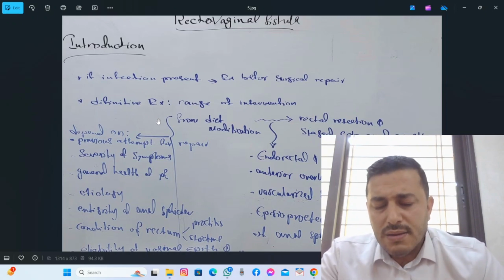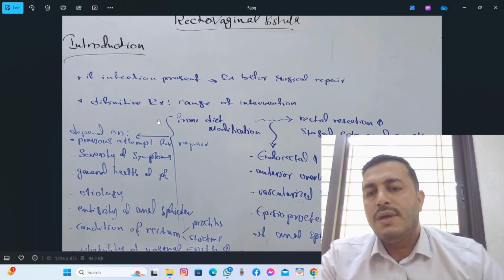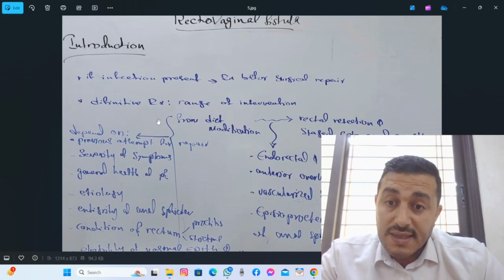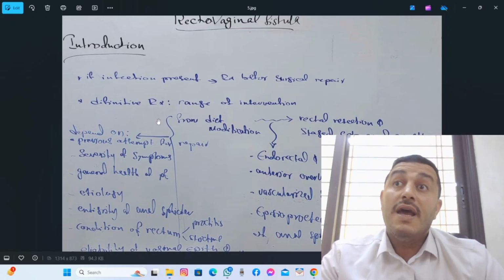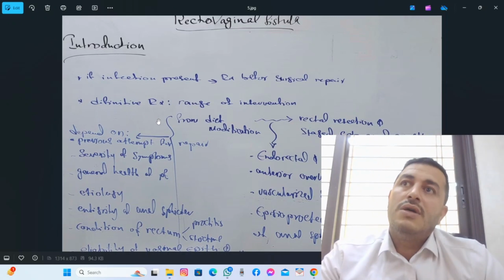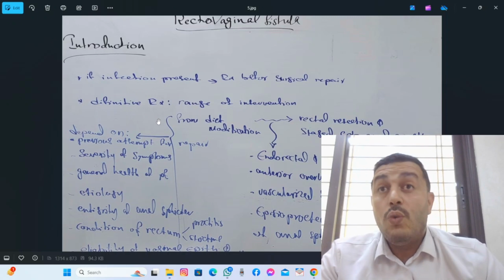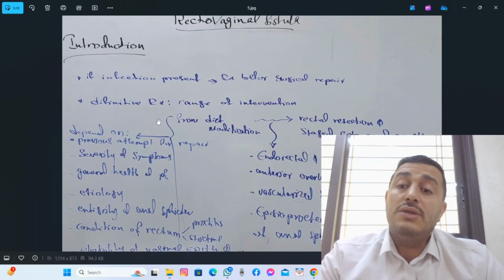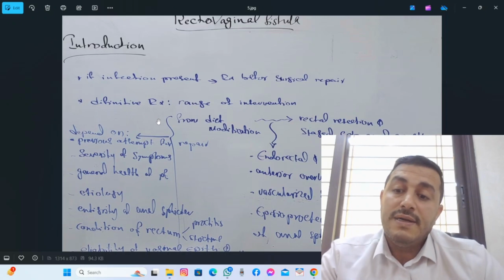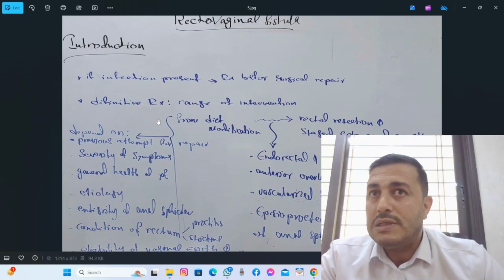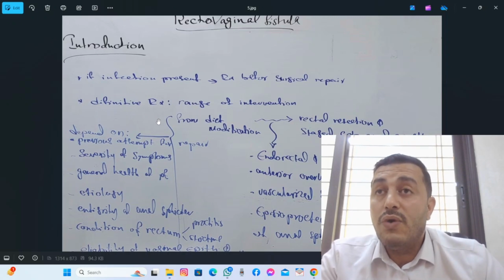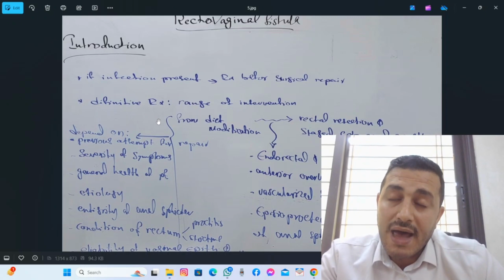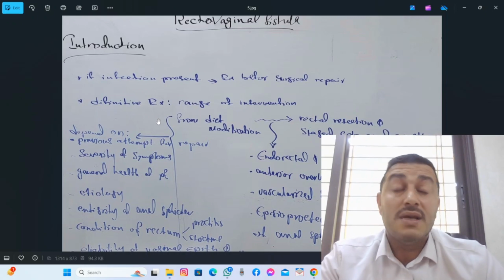And also, what type of surgery? This depends on: do we have a previous failed attempt at repair, the severity of symptoms, is there any healthy tissue to use as a flap? What is the etiology? Is it cryptoglandular infection or radiation or cancer? What is the integrity of the sphincter? Do we have any evidence of fecal incontinence? For example, what is the condition of the rectum? Do we have a healthy rectum, or do we have a proctitis? Do we have a stricture?